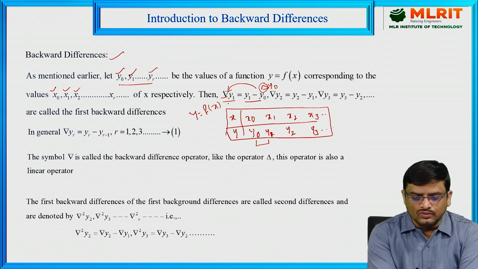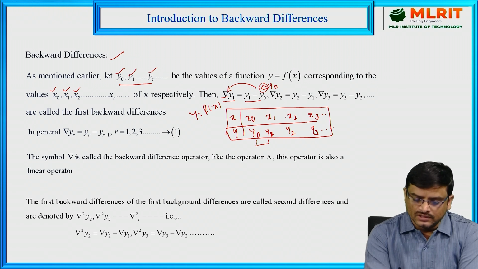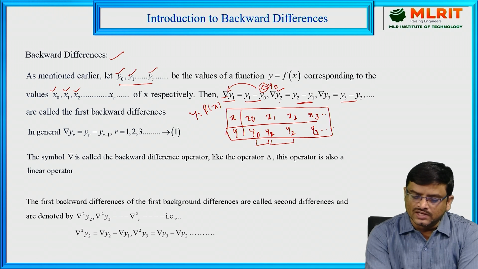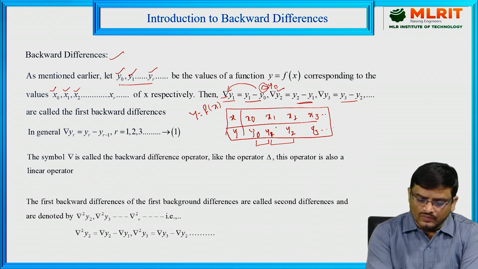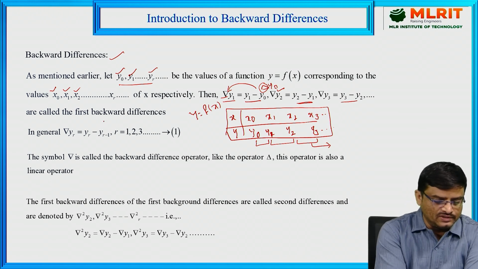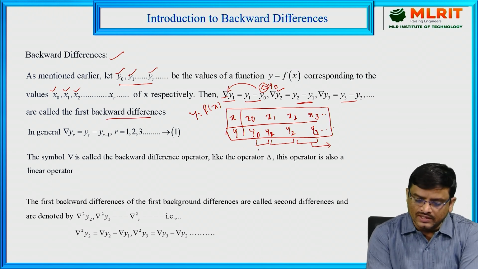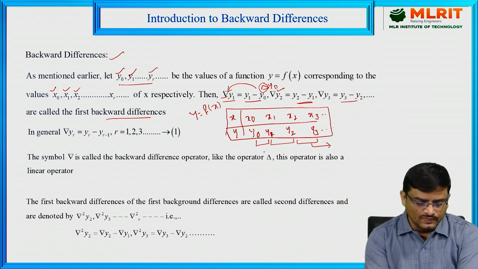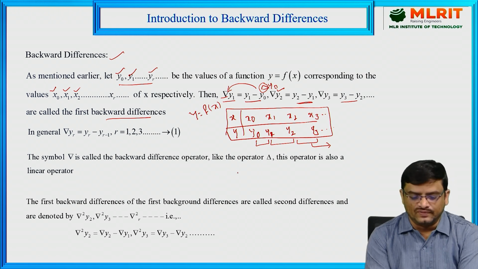Okay, now we concentrate only on these backward differences. If you take the next two values y1 and y2, the difference of these two, y2 minus y1, is represented with del y2. Like this we can find out the differences, and we can represent these differences with the standard symbols here. The differences of these y values we call the first backward differences. Whatever values we got in the first backward differences, once again if you find the differences of these numbers, then we get our second backward differences here.